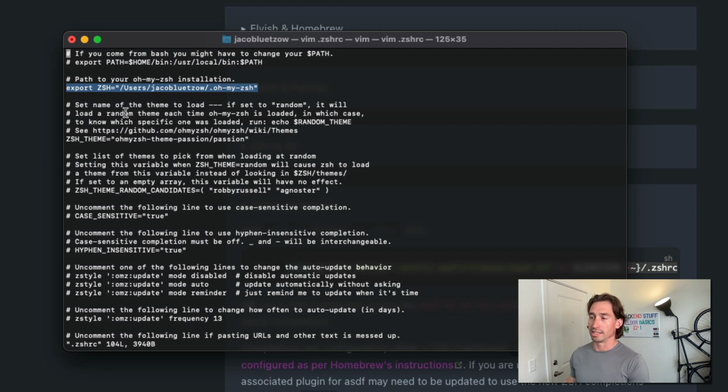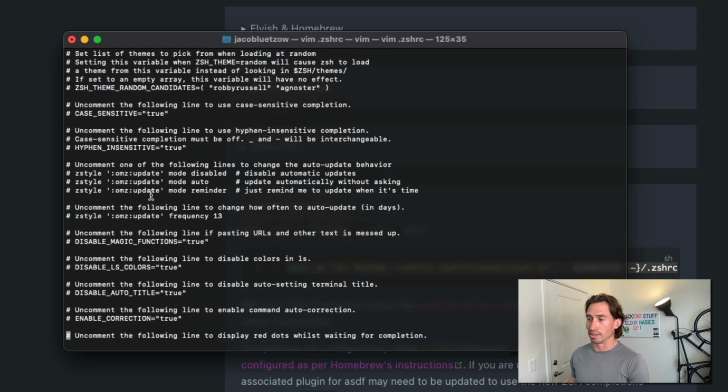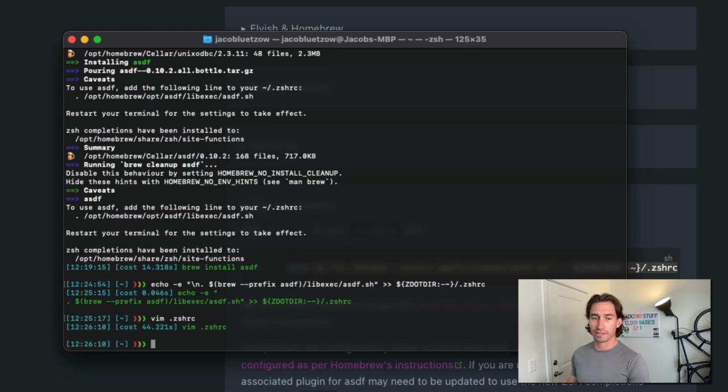I'm using Oh My ZSH. You can see the theme I'm using. All those are uncommented. And where we're going to find what we just added is where our asdf install script is. So this will get called and start running every time we open our shell. All right, and let's quit out of this, :q!, so nothing gets saved.